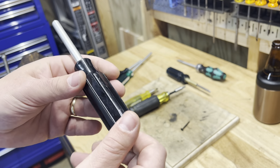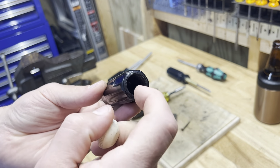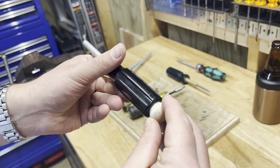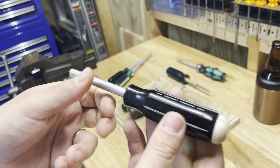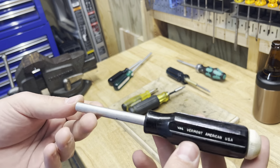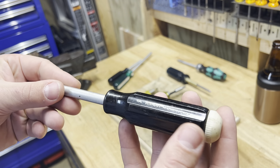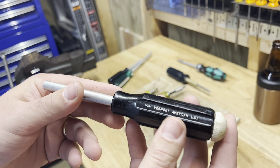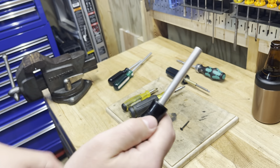I picked up a few of these — the bit-holding ones with a screw-on end bit chamber and a magnetic end. These are nice if you have something you work on, like a certain appliance that uses a couple torques and a couple different bits. You can throw them in there and have this dedicated to that in a little bag. One time I put security torques in a screwdriver like this for a while because I was working on fire alarm stuff. You can customize these — they're simple: hold some bits in the handle, still a regular nice handle with a magnetic bit holder.